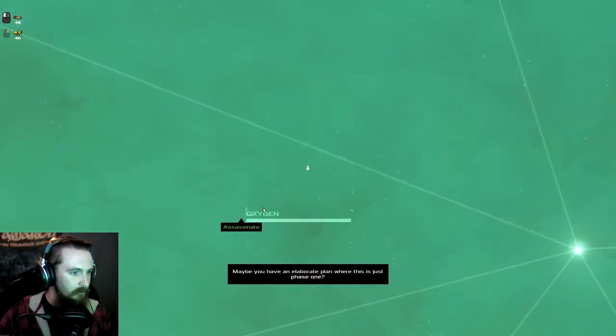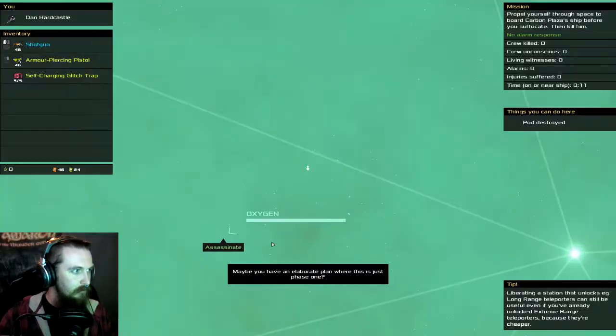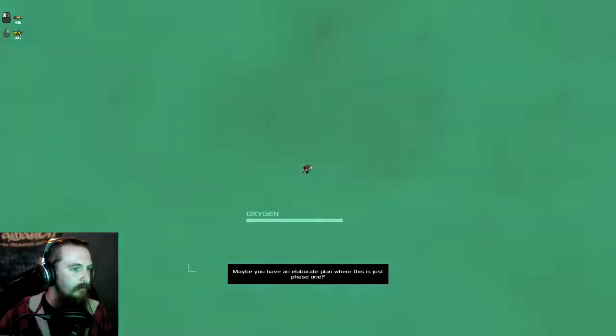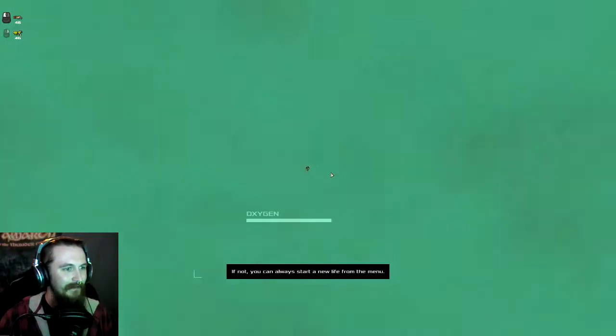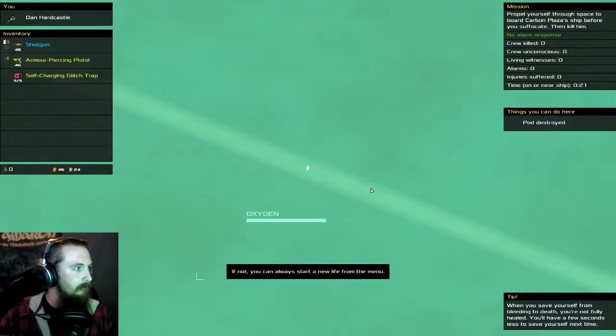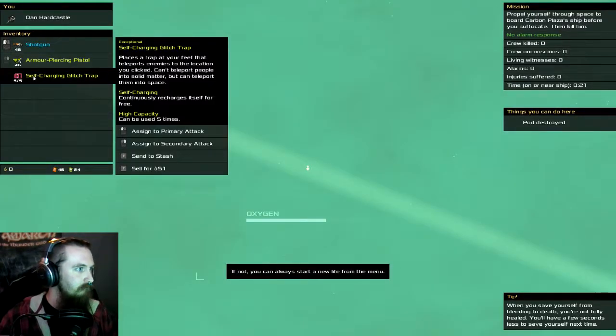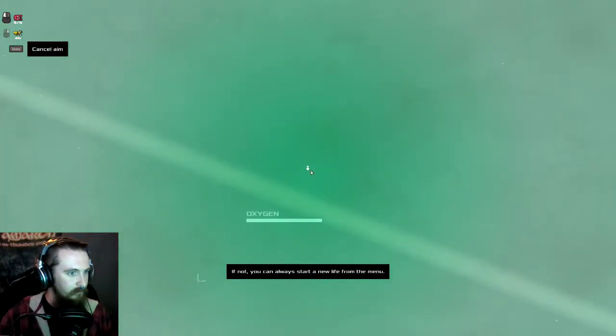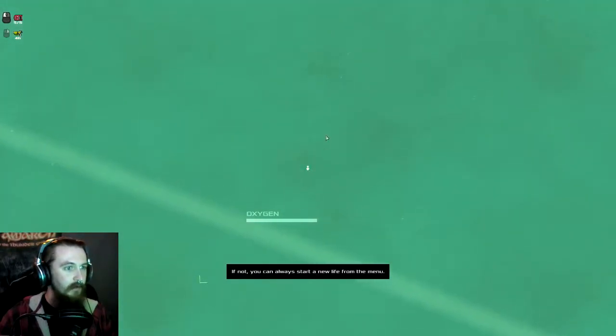What am I meant to do here? How am I meant to do this, Dan Hardcastle? Isn't that nerd cubed? I'm pretty sure that's nerd cubed. You are drifting in space and will die. You have no pod. How am I meant to do anything for you? Can I use the self-charging glitch trap to move you? Nope. You're going to die.